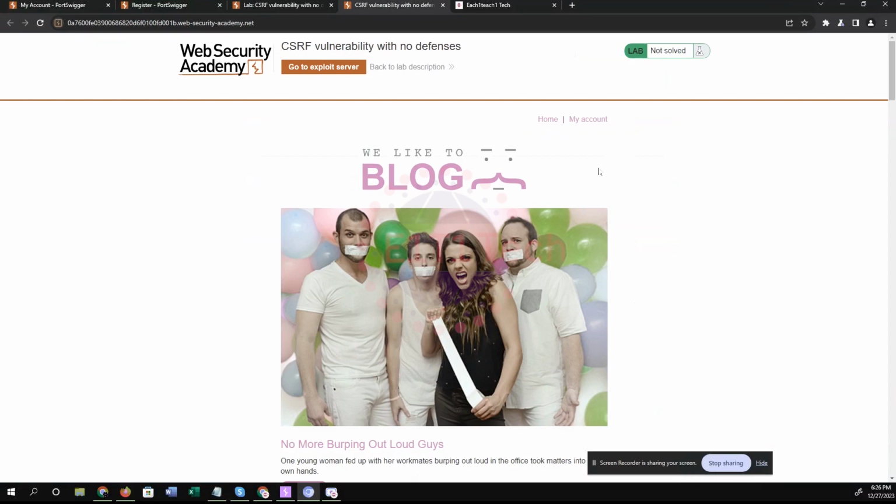Now this is the blog site, just like any portal where you can go and make some changes and modify things. In this case, the email form, the area where you're going to put that email, is vulnerable to CSRF, and we have already stipulated the conditions. One is that there has to be an actionable function, which in this case is defined. Session handling has to be cookie based. And the third is that the parameters should not be unpredictable, which simply means they are predictable. In that case, we'll be successful. So let's follow the instructions.